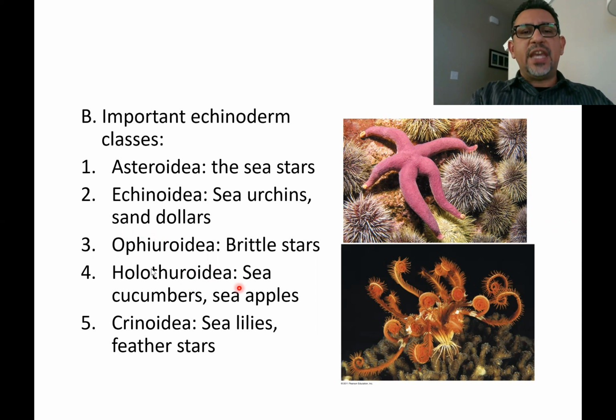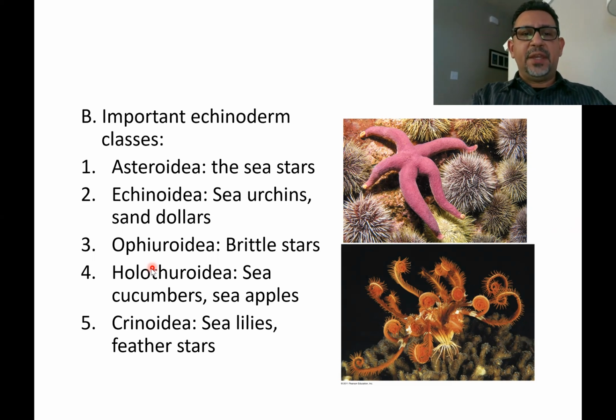Holothuroidea. This is going to be the sea cucumbers. Perhaps you've seen them. They have a culinary value in some parts of the world. These are consumed. They are a delicacy from the ocean. Sea cucumbers, sea apples are also going to be here in this subdivision of the Phylum Echinodermata.